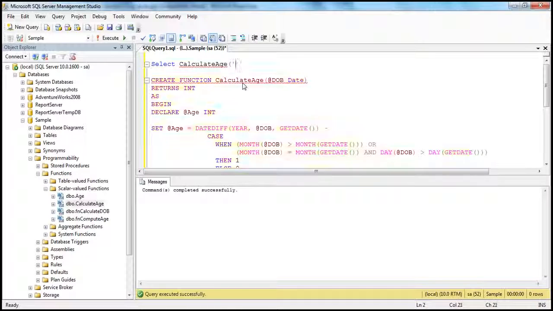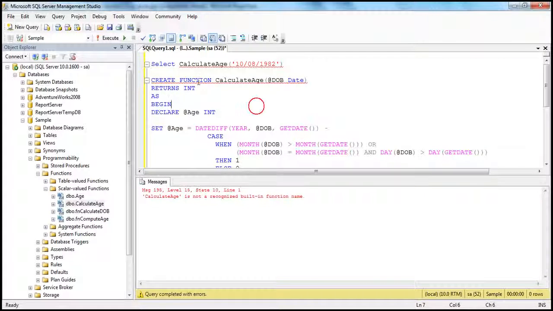Okay, let's understand that. Let's say my date of birth is October 8th, 1982. I'm just saying select calculate age, and when I execute this, it says calculate age is not recognized as a built-in function name.